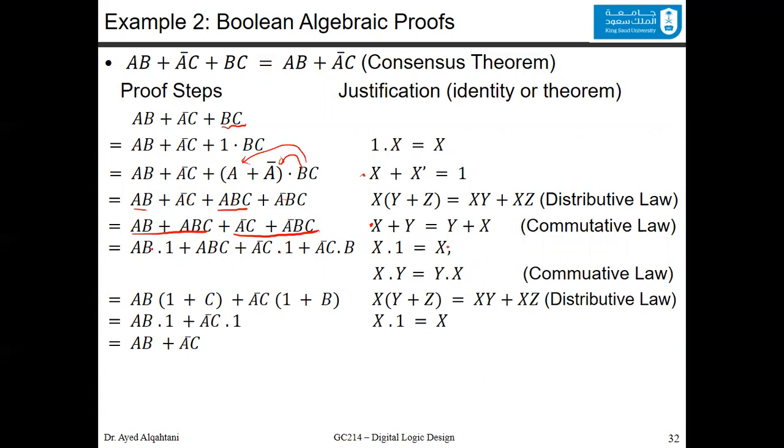After that, I take a common factor here. It's going to be the AB, the common factor here. It's going to be A bar C. This will generate 1 or C, which will be taken out. This will generate 1 or B, which will be taken out to generate only this one. So you can see that intuitive at the beginning, we noticed that we need to take this out. And to take it out, we have to include something, expand it a little, and then it will diminish by applying other rules.